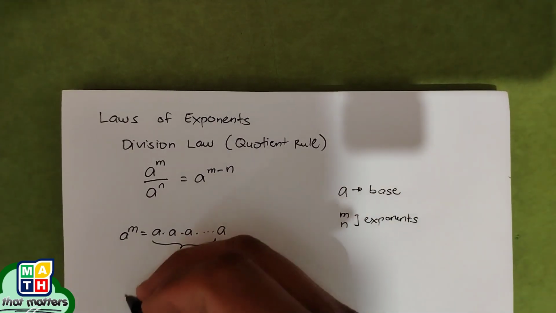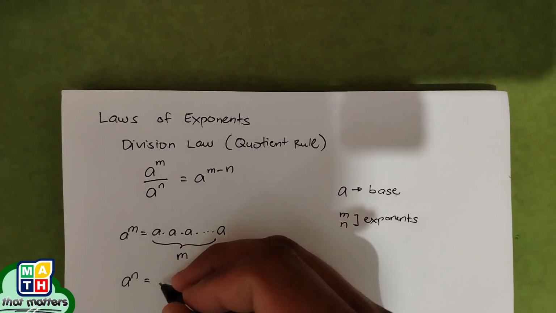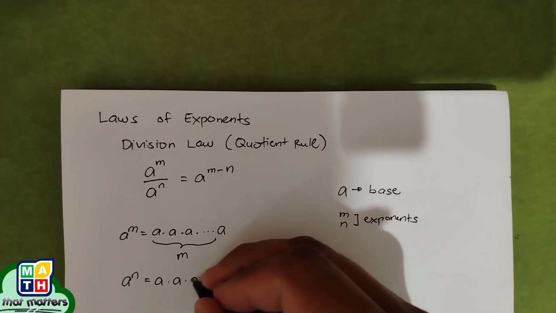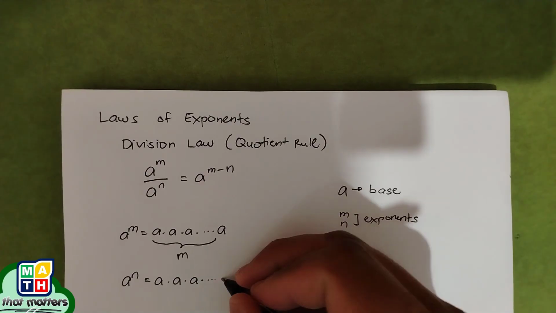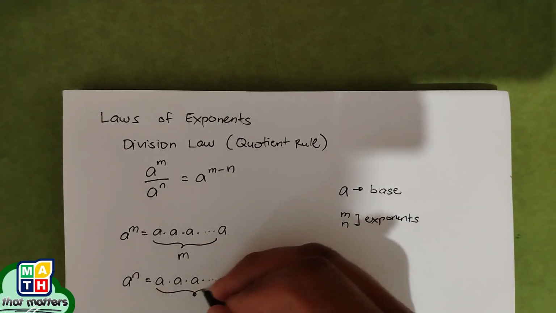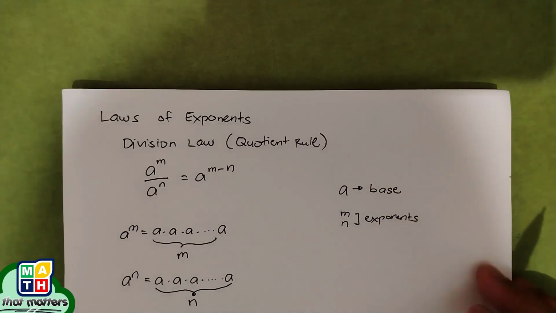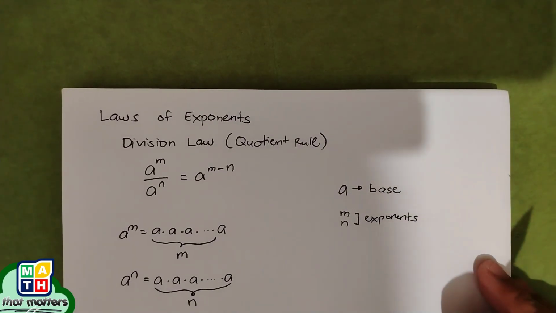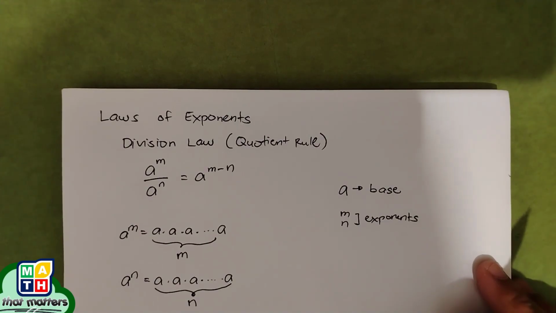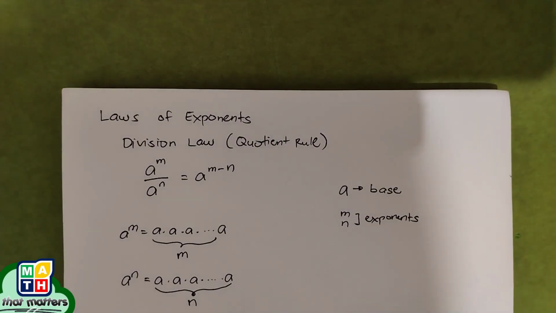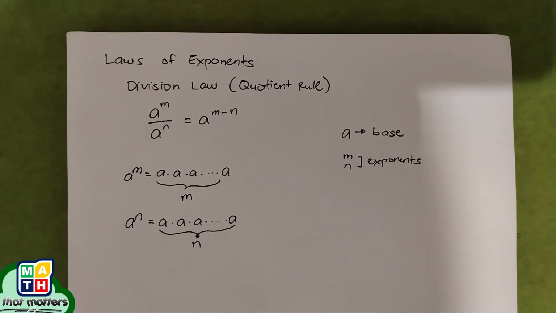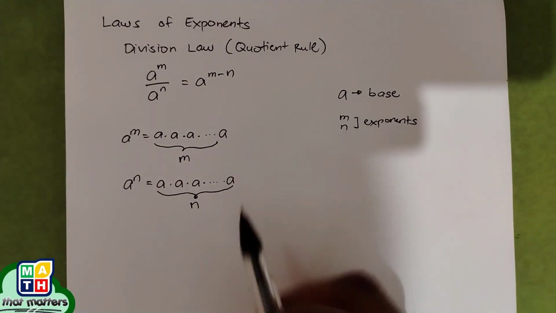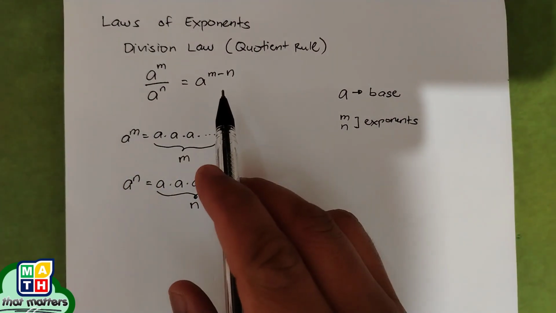And let's also say that a to the power of n is also a times a times a times dot dot dot times a, where there are n number of a's. We know that exponentiation is a shorter way of writing a very long expression of a product of the same base or coefficient. So let's use this representation and see if we arrive back at the given expression.